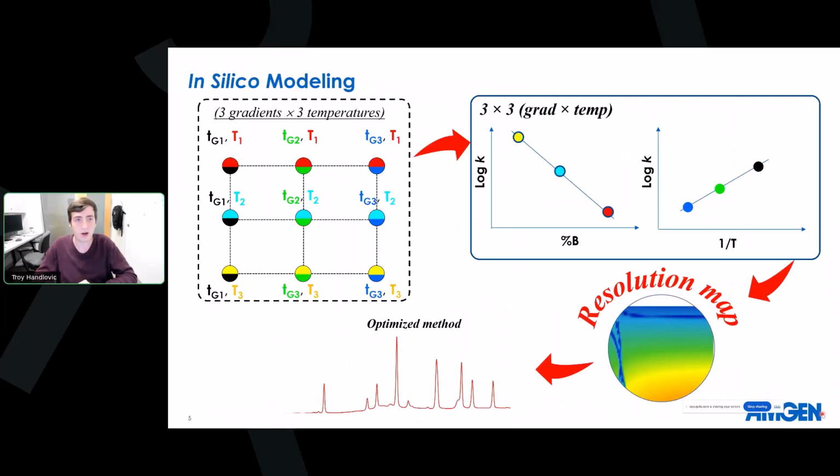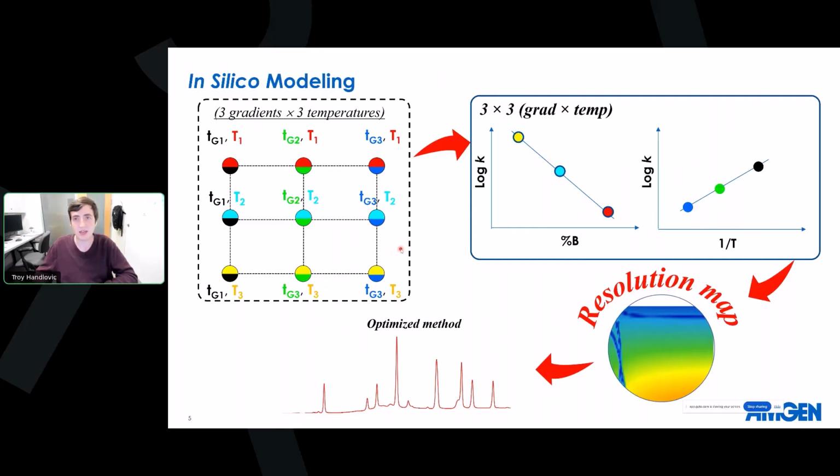Our standard modeling protocol is a gradient temperature model where we do 3 different gradient times, typically, again, from 5 to 95% organic in 3 different times at 3 different column temperatures. We like to try to encapsulate the separation space that we're going to work in. So if we know that the column can go up to 60 degrees Celsius, for example, we will set a range from 60 to 10 so that we can interpolate inside the separation space instead of extrapolating. So we adjust these parameters on a case-by-case basis. And then this gives us a look at the entire separation space for that separation, which I'll show you.